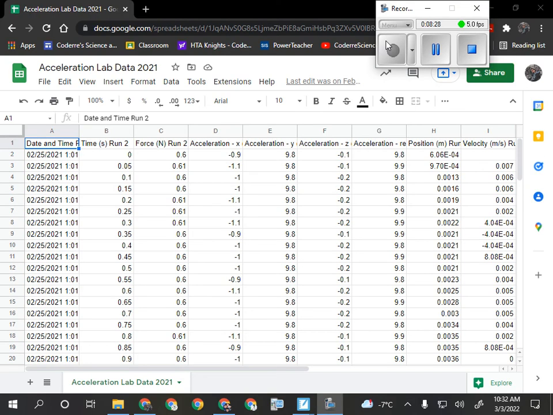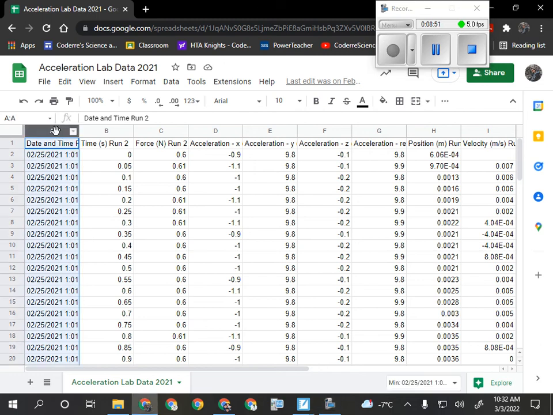Once you've exported the data, sent it to everybody, and they've opened it up, hopefully through Google Drive. Do I need to go through that step? Everybody's okay with that? So you've got this. It's recorded everything. We don't need everything. We need the time, the position, and the velocity. That's it. Delete everything else.